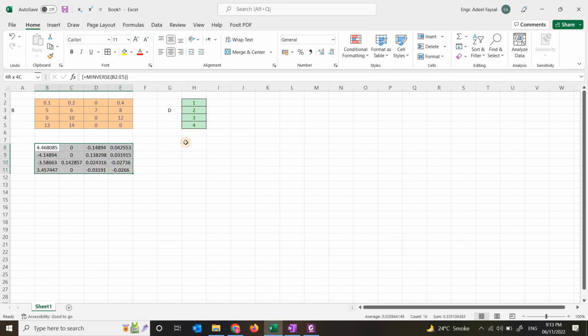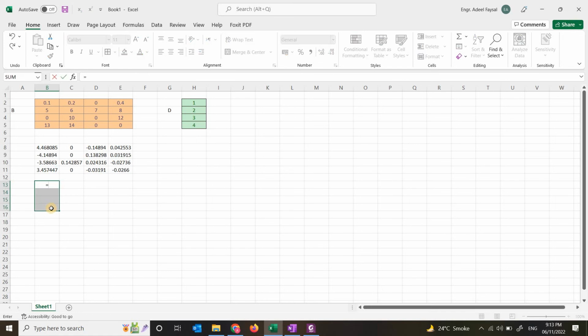So this is the inverse of the matrix, and then you need to get the output of the product of this matrix with this matrix. This is the B inverse matrix, and this is the D matrix. When I multiply this 4 by 4 matrix with this 4 by 1 matrix, I'll get a 4 by 1 matrix. So I'll select a 4 by 1 area, equal to MMULT, matrix multiplication.